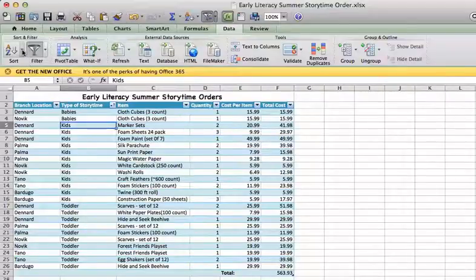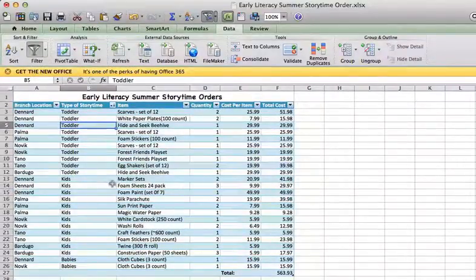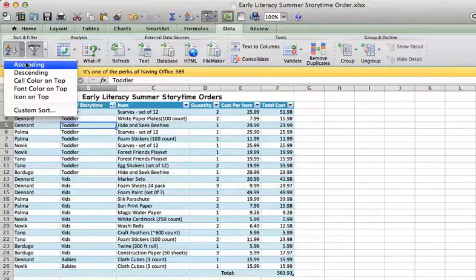So you can also once again go back up there and click on the upside down triangle and click on descending, and then the table changes again, this time starting with toddler time, then kids, and finally babies. So just clicking on the icon is a quick way to sort the information, but if you wanted to choose specifically what you needed, you choose the upside down triangle and the drop down menu appears, and then you can choose whether ascending or descending depending on your needs.